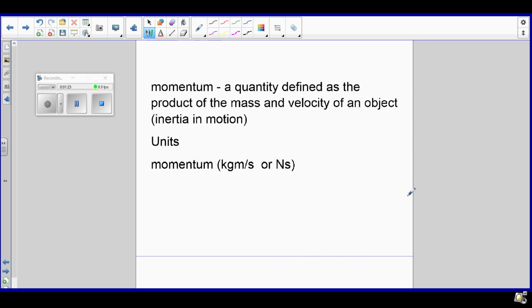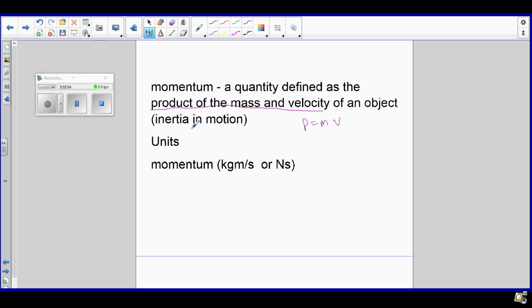Okay. All right. So next thing I want you to do is write down the definition of momentum. I'll give you the book definition, which is always a severe disappointment. They say it's the product of mass and velocity. That's an equation, right? That just says that P equals mv. So if we want maybe a better qualitative definition of momentum, it's inertia in motion. It's an object's resistance to change in motion, and it depends on both the mass and the velocity of an object. So for something that's moving really fast or something that's really massive, it's difficult to change the momentum of that object or to change the motion of that object.